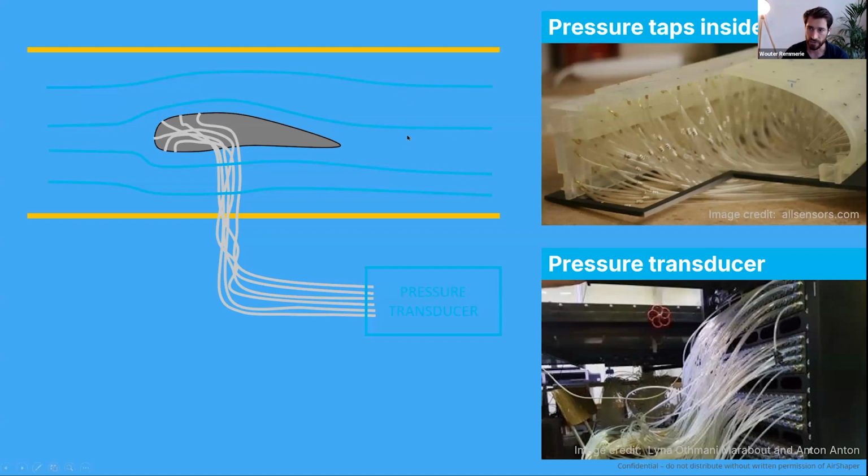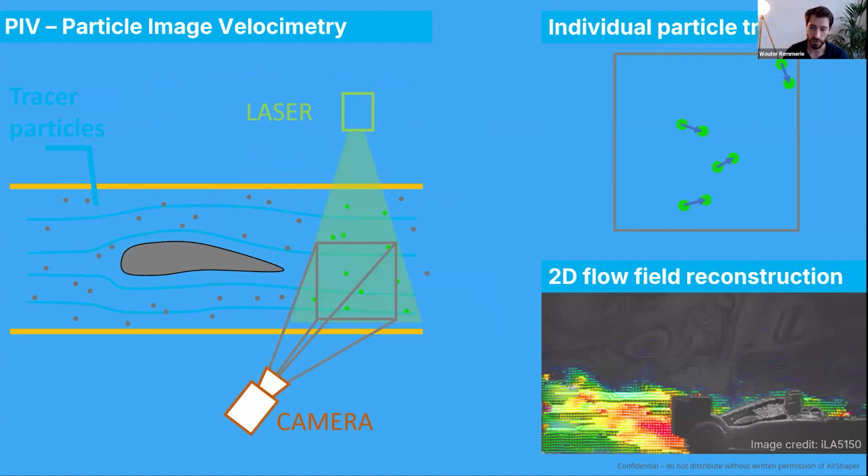An illustration here of pressure taps, as you can see, could become quite complex if you want to wire all of these different points to like a pressure transducer to measure all of these pressure points and so on. And if you want to measure velocities, you can use laser systems and so on, but that can be dangerous for people. So all kinds of very cool options, but all with their pros and their cons.